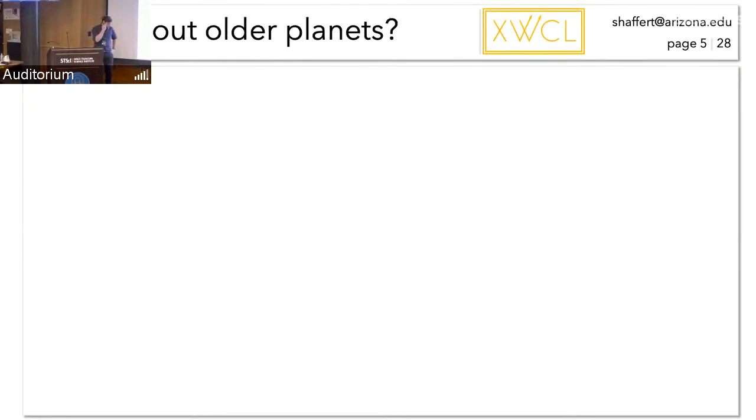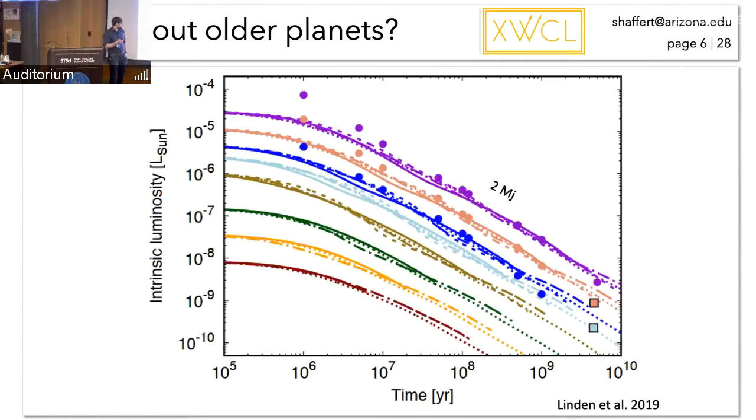So why is it so difficult to find older planets? First of all, at the start of their formation, planets are really hot due to the formation processes, and they cool down during their lifetime. And not only do they cool down, they also contract a little bit. A combination of those two effects causes them to be really faint. As a function of age, they cool down and the luminosity goes down by many orders of magnitude.